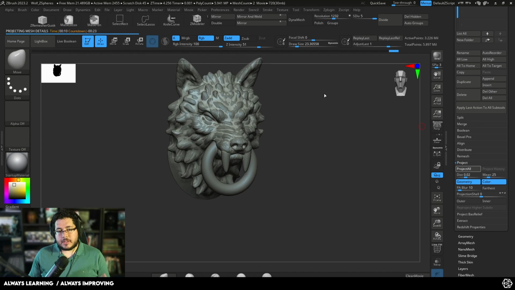Now, the cool thing about this tool that I'm sharing right now is that we are going to be having UVs on the highest division level, which is exactly what we want, because eventually we're going to be exporting that highest division level with UVs as a Nanite mesh into Unreal. And we're going to see this at the end of this video.